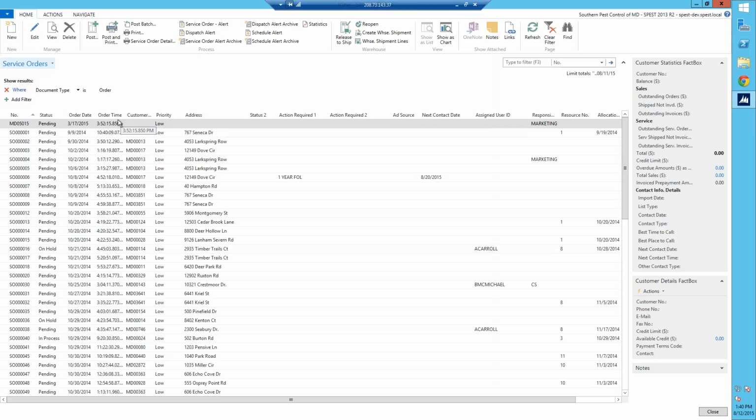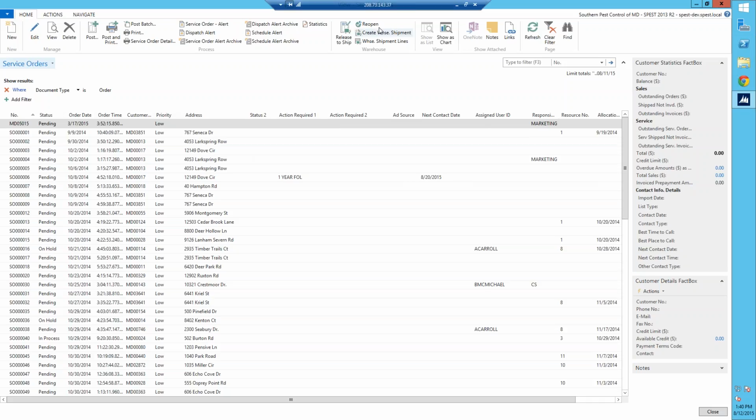We've got order time, which is the time that the service order is created. We've got the customer number, which is their customer account number. We've got this field called priority, which has low, medium, and high. So if you had one that was a high priority that maybe we didn't have appointment times for, but you wanted to flag it as high, so we could run a list based on that, try to get them set sooner, you could. We've got their address.